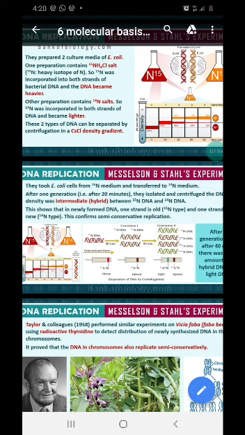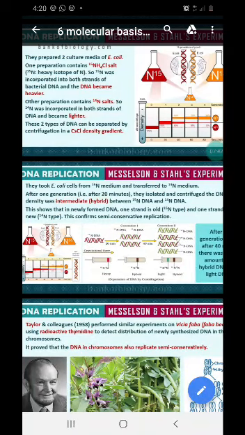Again, if you allow these bacteria to grow in the same N14 medium, and again after 20 minutes you analyze the DNA of this E. coli, you can find both types, a hybrid type as well as a lighter one, because some of them will have both strands as N14. Clear? And 50% will contain one strand N15 and the other strand N14. Clear with me? Okay, right.